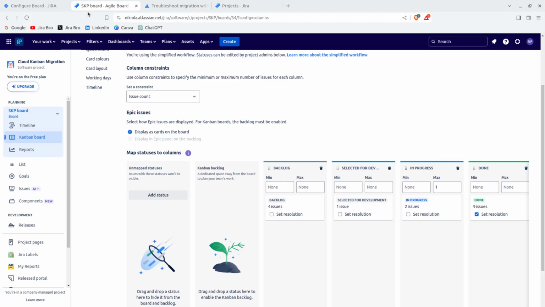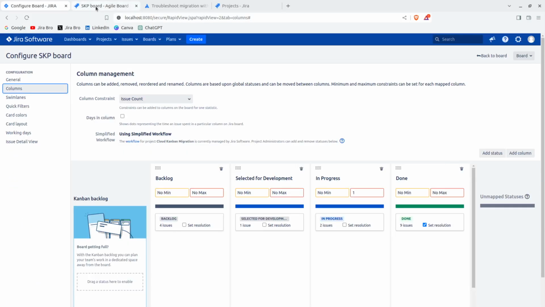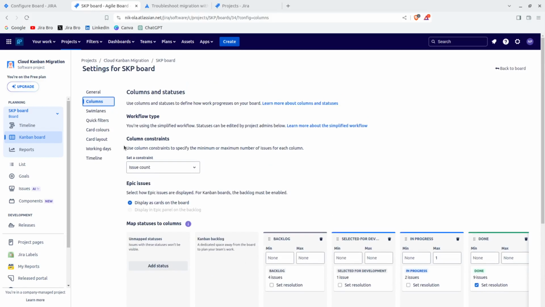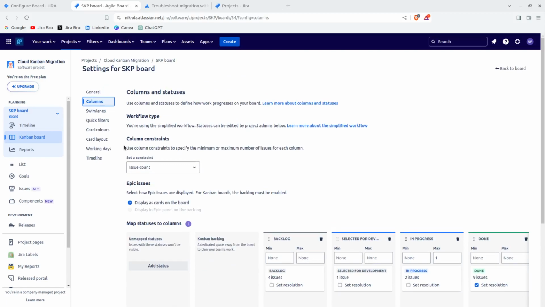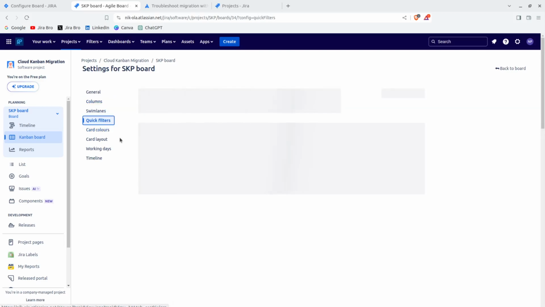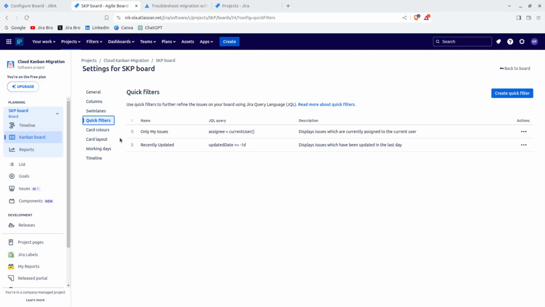So yeah, migrating whole boards and the whole project takes time, and that's why migrations can be so long, especially if you have 10 or 15 projects that you need to look at. On the filters, on the board administrators, also the permissions, view and edit permissions, also look at the swim lanes, and also the quick filters as well, because sometimes what can happen is that you would need to create your quick filters from scratch and then apply them to the boards.